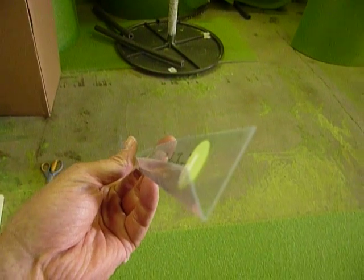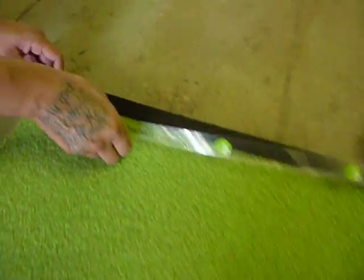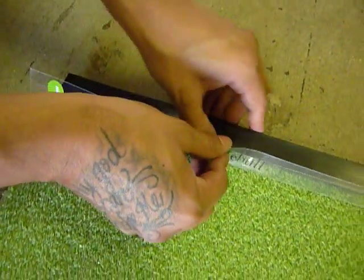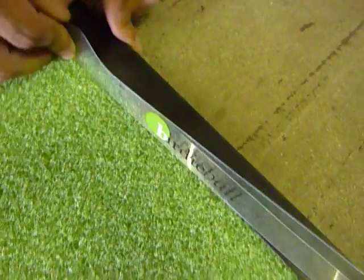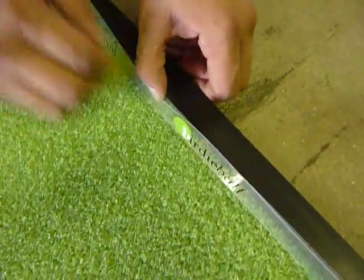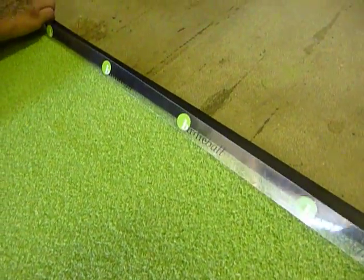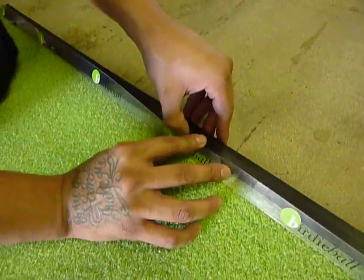Ricky has now put the L bracket into the bumper piece. He's going to slide that right between the rubber extrusion and the putting green — it just snaps right under, and you pop the shorter end under the extrusion. This is going to create a bumper that's about an inch tall, which is plenty to stop any golf ball with any normal putting pace from going off the end of the putting green.